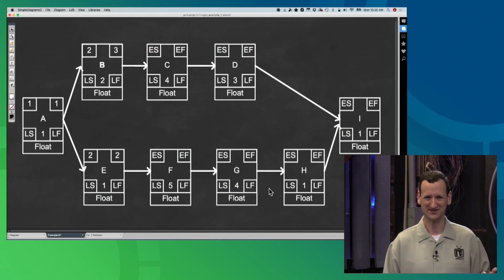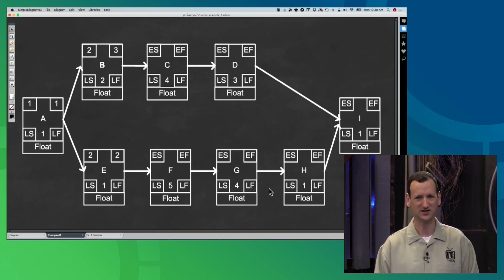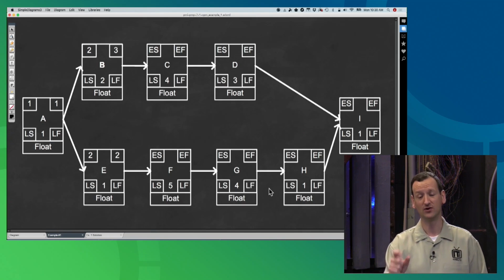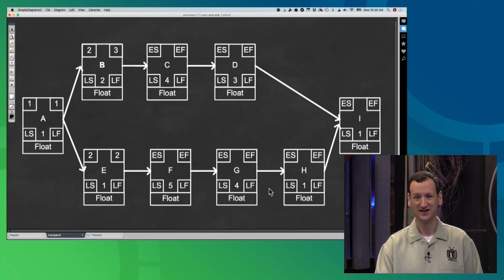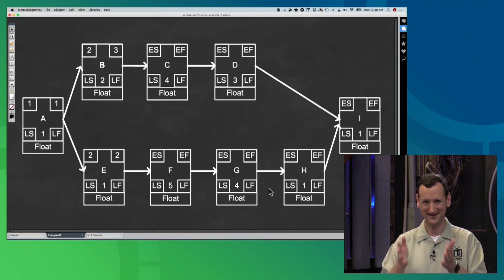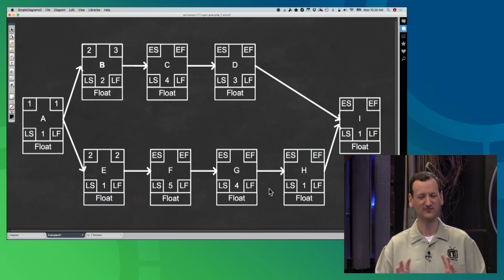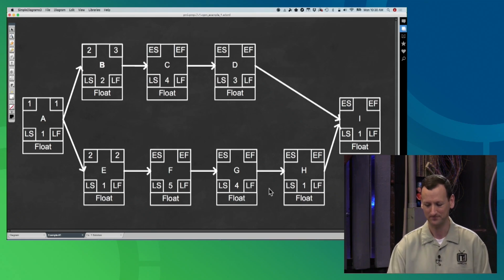And we'll see in my next example. It's a little more complex, and so just adding those up doesn't necessarily work. But if I'm also looking for things like float, or if they're asking me for the early start of a particular task, it doesn't matter to me which one is the critical path. I need to find that particular data. So that's why you need to be comfortable with all the different methods of calculating this out.